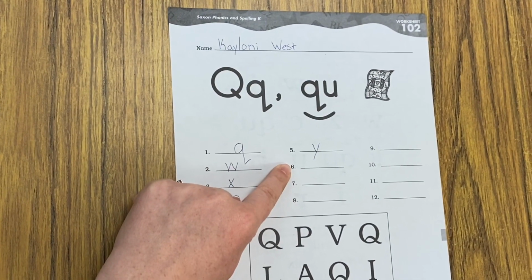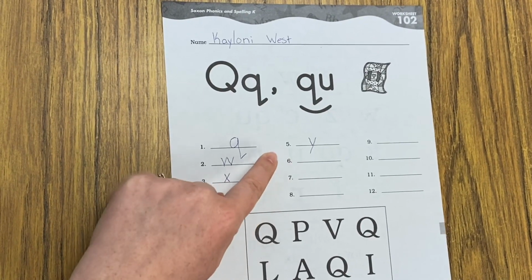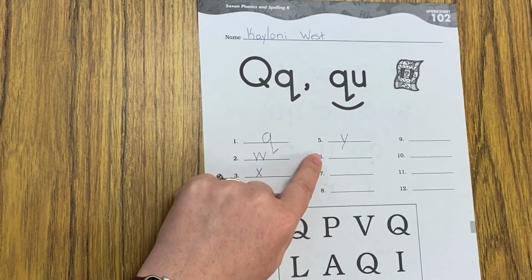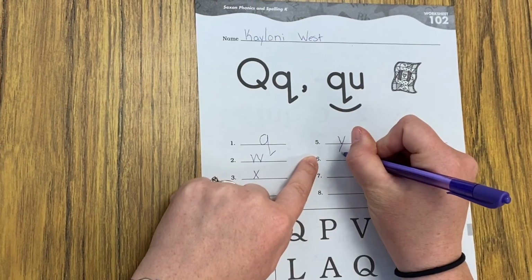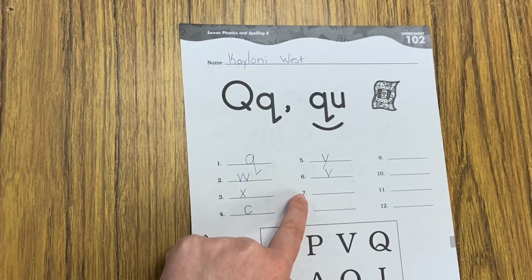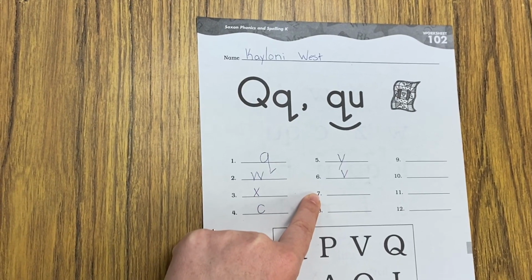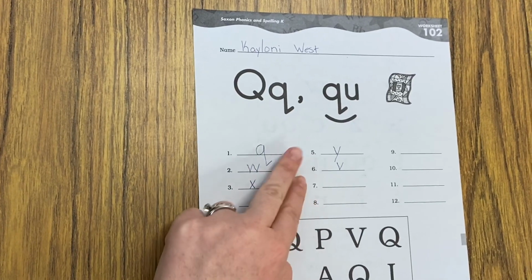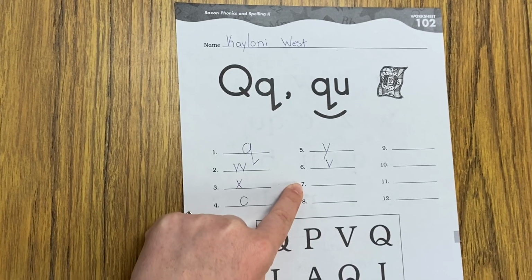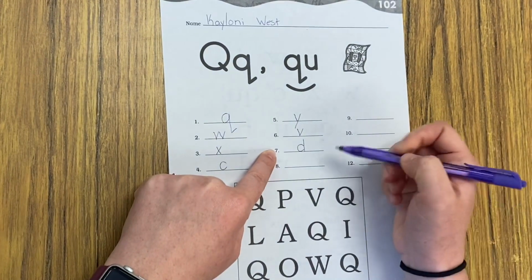Number six, please write the letter that says V. Number six, we should write a V, because V says V. Number seven, write the letter that says D. Number seven, D is for D. Make sure your bubble goes back towards the seven. It should be facing that way.